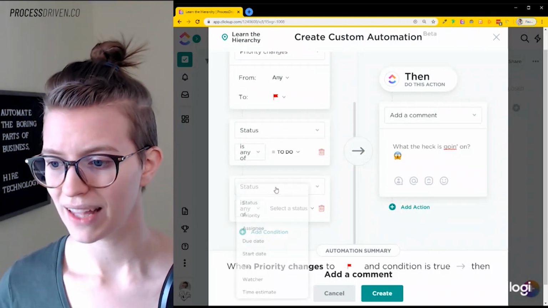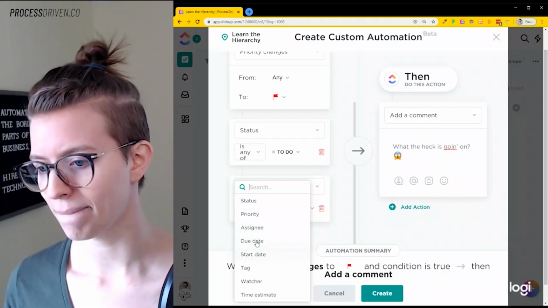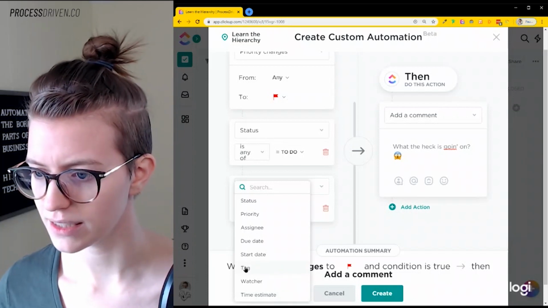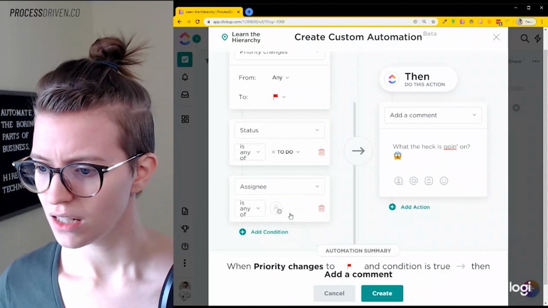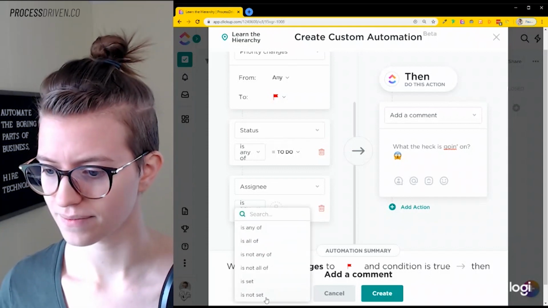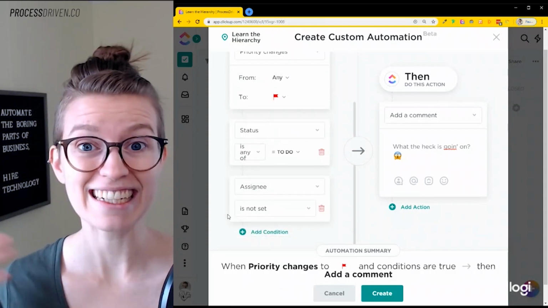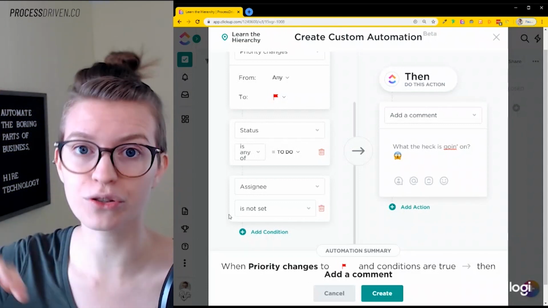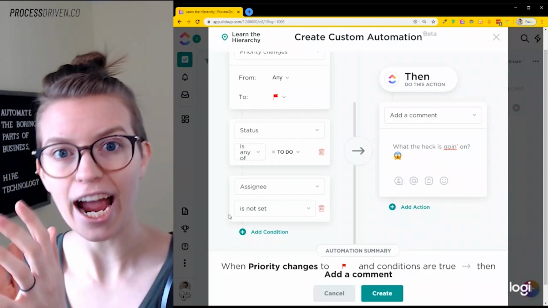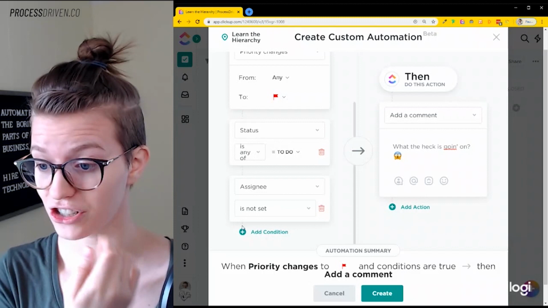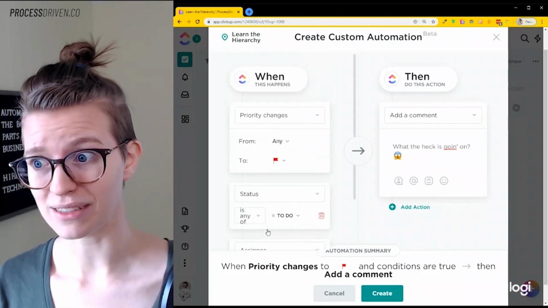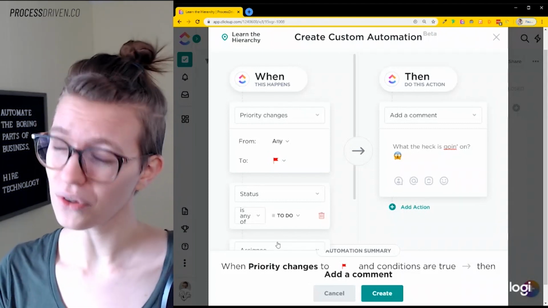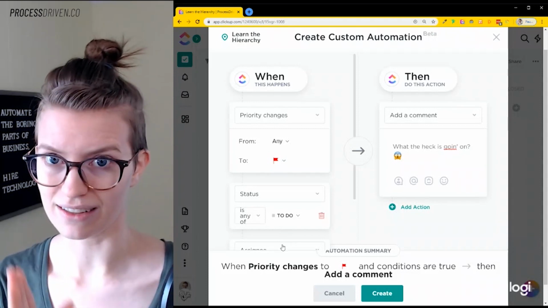So again, we can add another condition. Let's say due date is, I don't really like the due date ones. They're a little confusing. Let's say tag, not any good tags either. Let's say the assignee is not assigned. So if it goes to urgent and it's due, but there's no assignee assigned, all of those things are true. If all of those are true, then our action occurs. So again, we are narrowing it down further and further and further by these conditions. Interesting fact here, as of this point when I was playing with this tool, the conditions seem to be almost endless. I could not hit max on them. So you can really narrow this down really far to ensure that you are getting only the right things triggering.